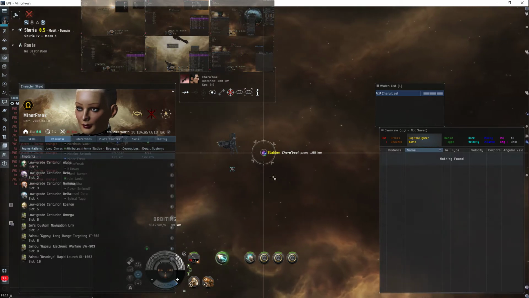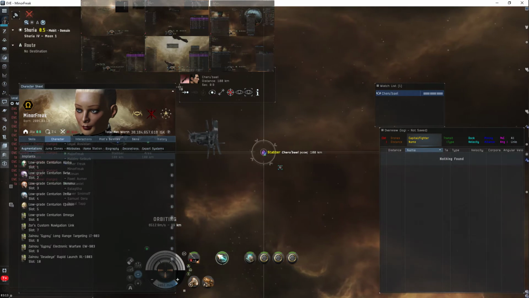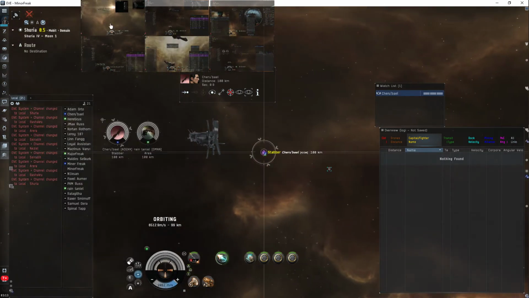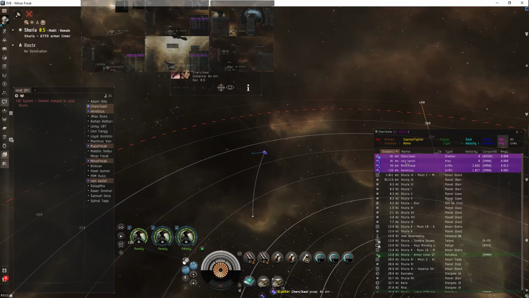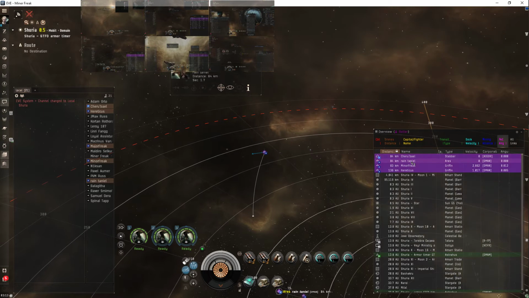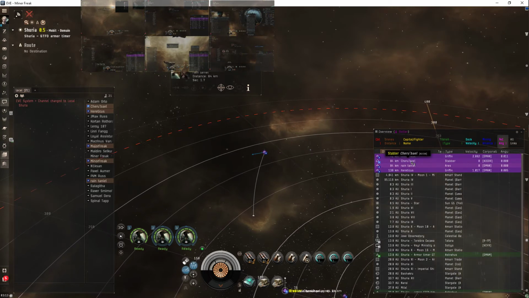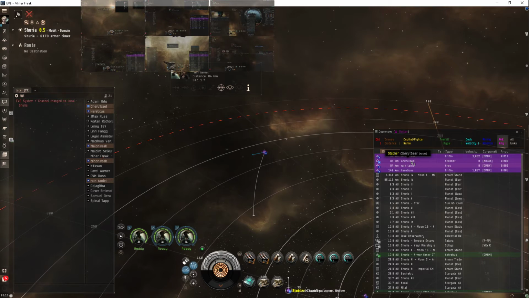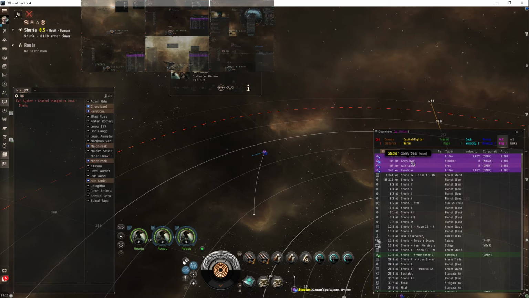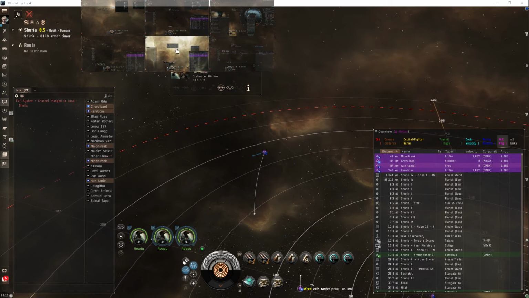So say they have an interceptor with them, and it's there right now. What I'd be doing is, as soon as I see an interceptor on field, I would be targeting it. Regardless of whether it has its Microwarpdrive on or not, it seems to take a fixed 56 seconds to target, and it takes the Ares, what I've got with Microwarpdrive, about a minute to get to me. So I'll show you that right now.